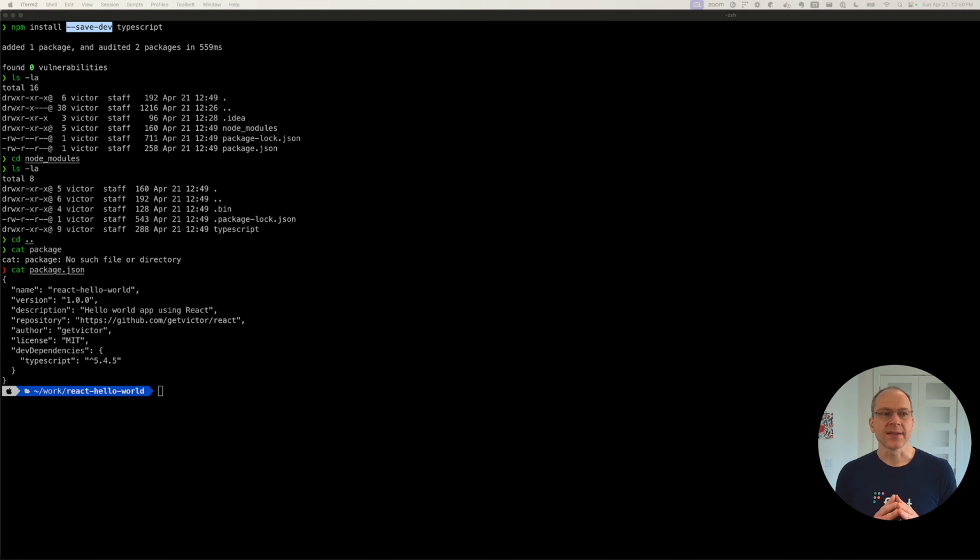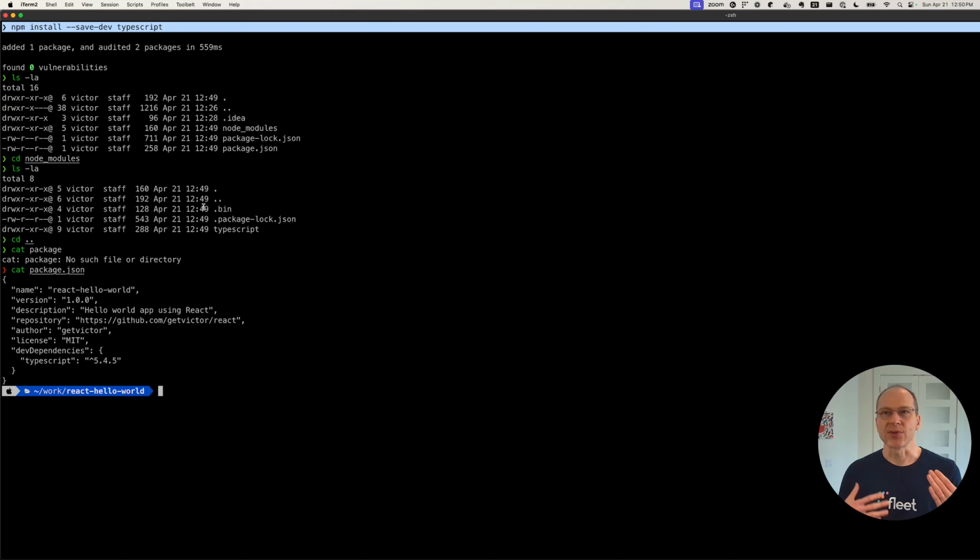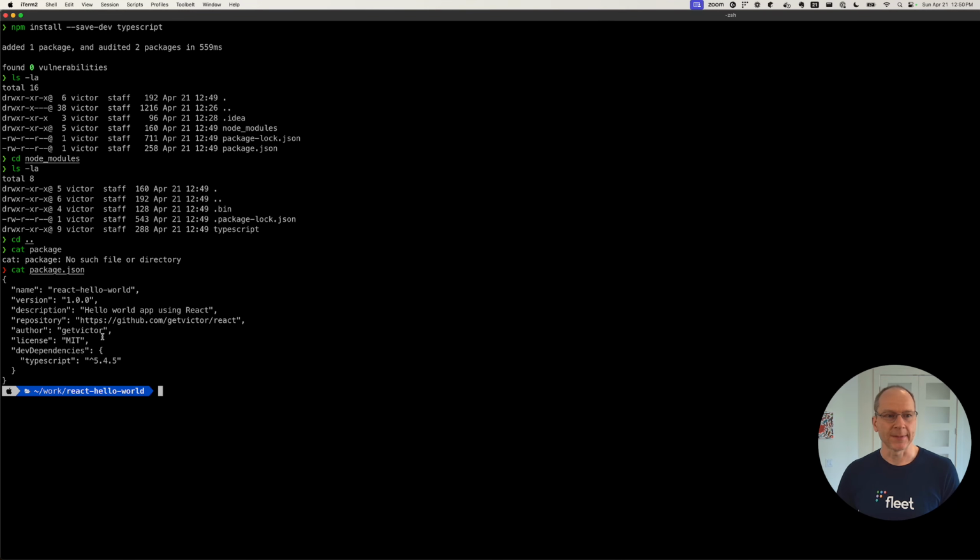This tells npm that this is a development dependency. It means it's not required for actually building the production build of our application. When we build a production version that's deployed on a server that other people can access, they don't need TypeScript. TypeScript is something we use just to help our development.